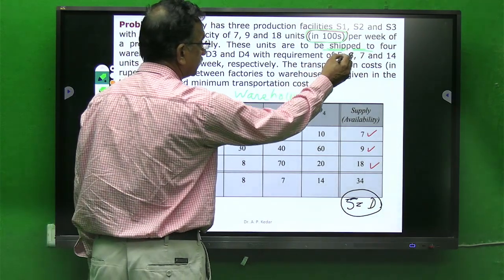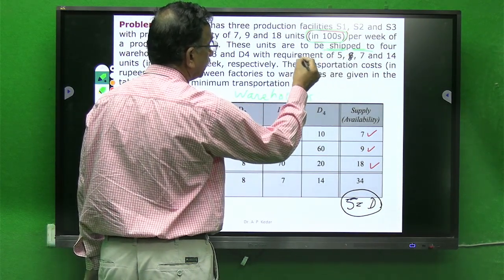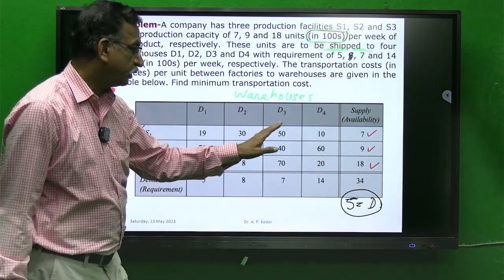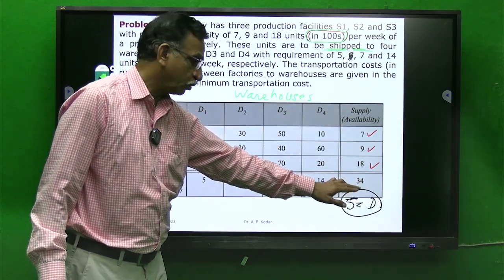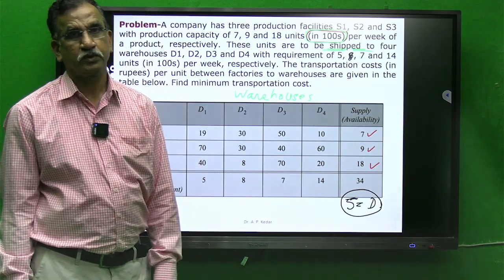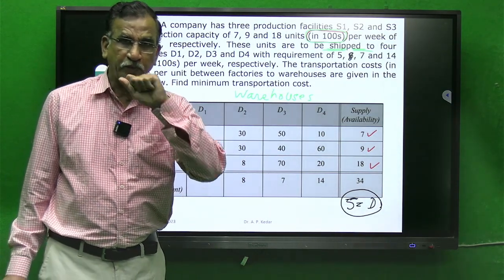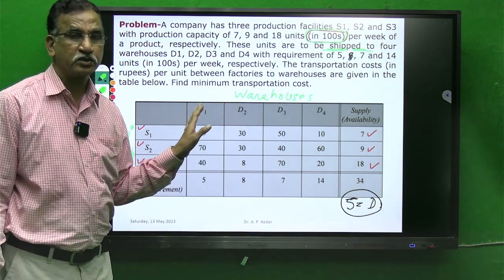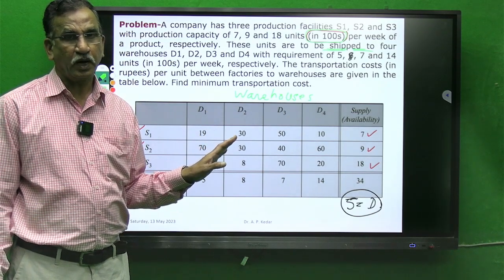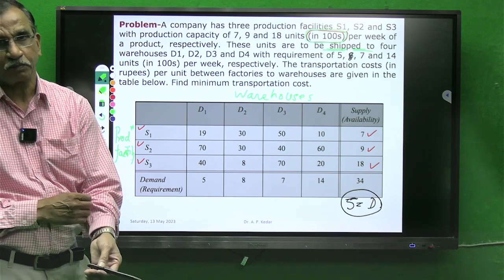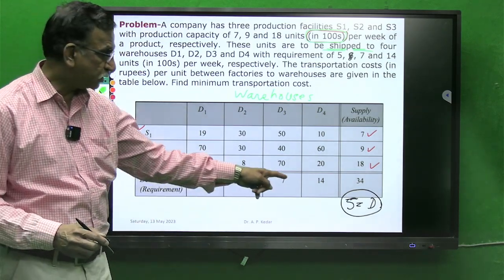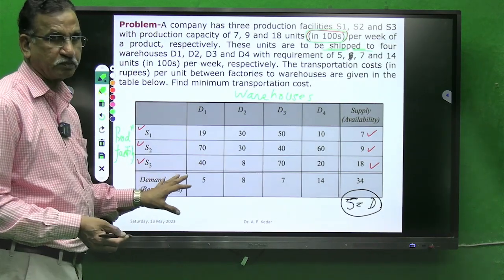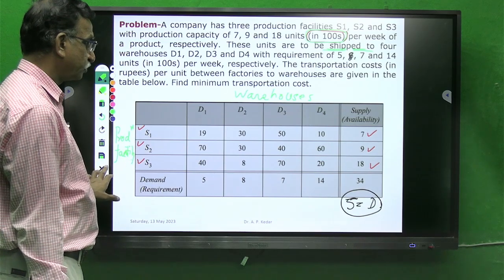This is the Riem condition for any transportation problem. So here it was a mistake in the problem while printing. So it should be requirement of 5, 8, 7, 14. So total supply available is 34. Total demand is 34. If you recall, I have given in one slide balanced transportation problem, unbalanced transportation problem. So this is the category of balanced transportation problem. Means we are not required to add dummy supply or dummy demand in this particular case, since it is balanced one.